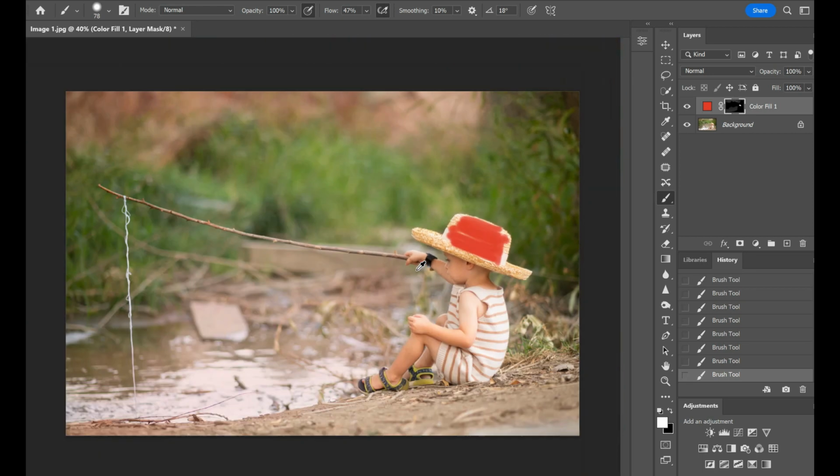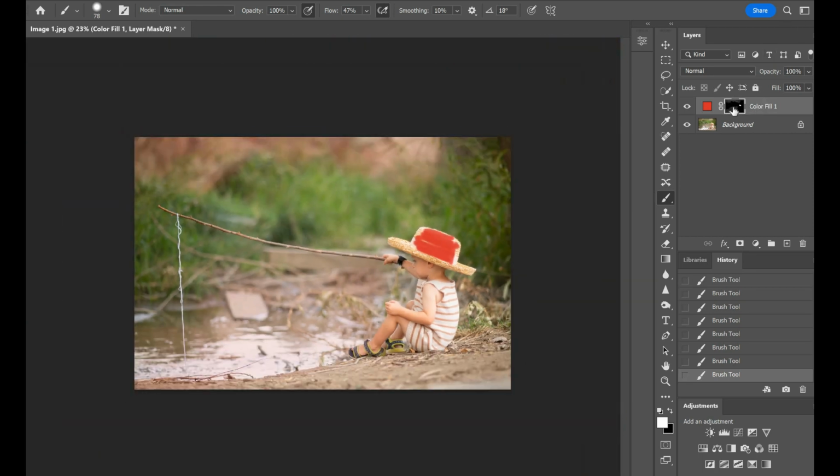Okay, so what you need to remember for layer masks is that black hides the layer and white makes it visible, both with your paintbrush colors and the mask itself. So if you hide the mask with black, then you need a white paintbrush to make it visible. And if you want it to be completely visible, which we will later, you'll see, you're going to leave it white and use black to erase some of that off. So that is how layer masks work and layers.